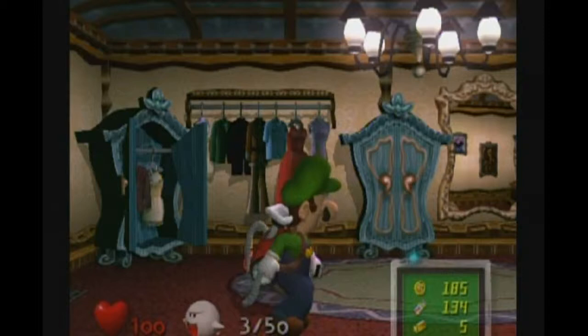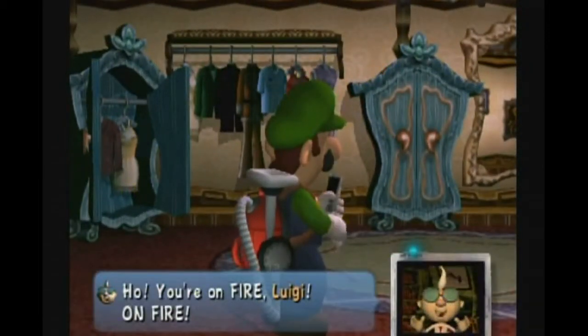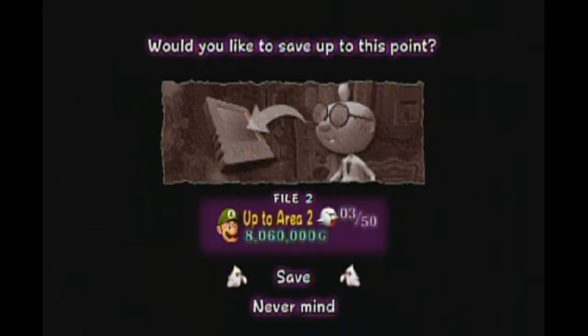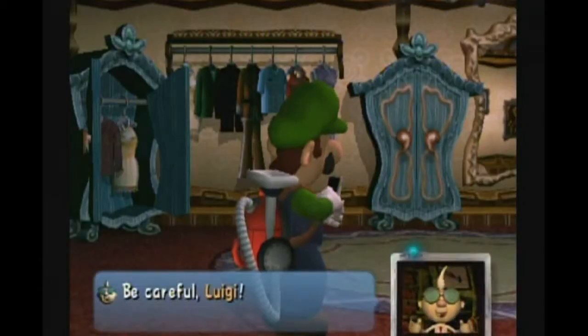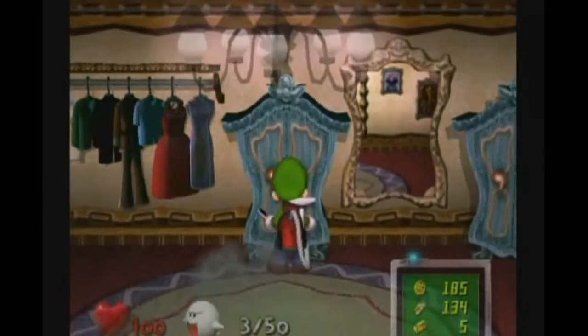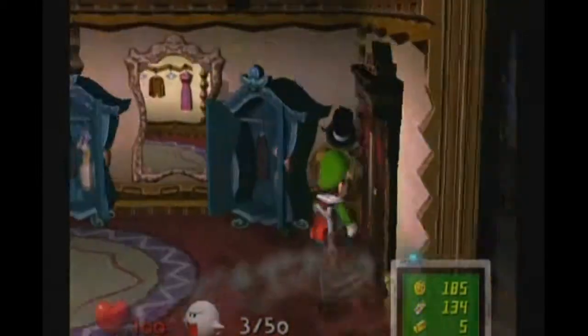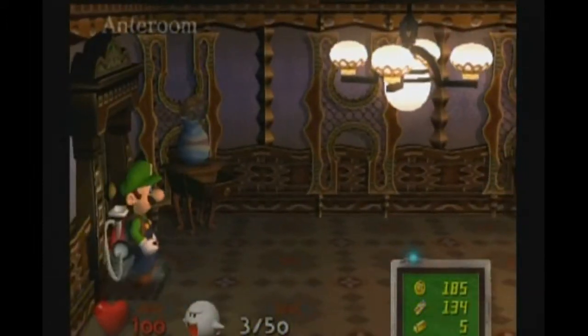Yeah, he thought he was going to get away. You're on fire, Luigi! On fire! Now send me the boo and all the data you've got. I will do just that. Be careful now, Luigi. There are other things you can get instead of boos, and I will meet you in the study, you know, Leonard's room? Sure, let's go with that.